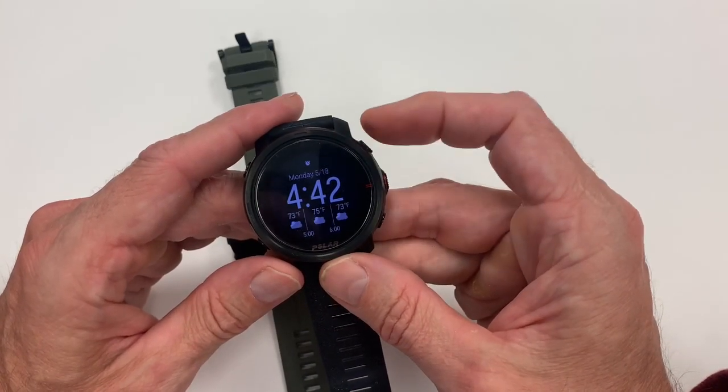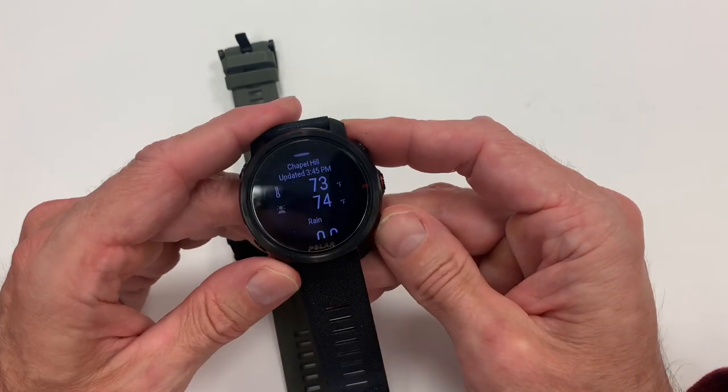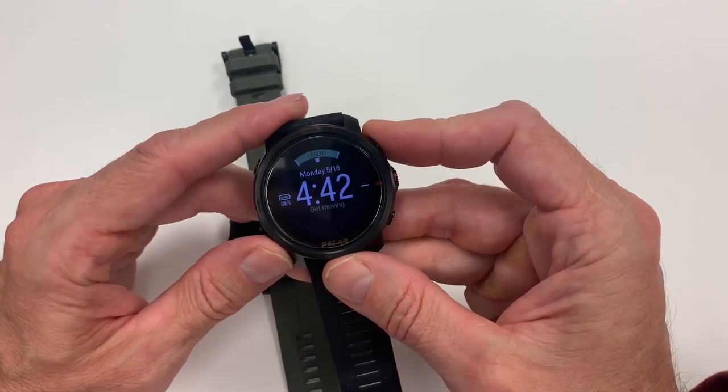You have a basic watch screen, and you have your weather widget. So the weather widget will come in. It shows you I was last updated at 3:45, so about an hour ago, and you get a couple of days, which is the same information you would get on the Garmin 245, so nothing significantly different there.